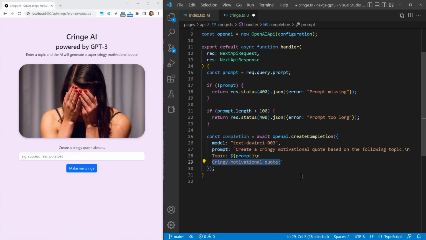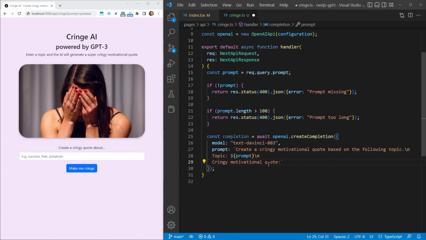If we remove this, it would still work in most cases, but it could also be that it tries to complete our own topic, for example. But we don't want this. We want to be very clear here and say, okay, this is the topic and this is where you put the quote. And then we let GPT-3 complete this. And if you don't like the output, you can fine-tune the prompt by changing this text here. So remember, this text is the description we give GPT-3. Just pretend that GPT-3 is a real person that understands these instructions. You can write them in normal human language. So you can really play around with this and try different combinations.